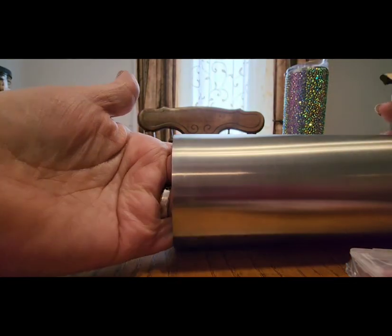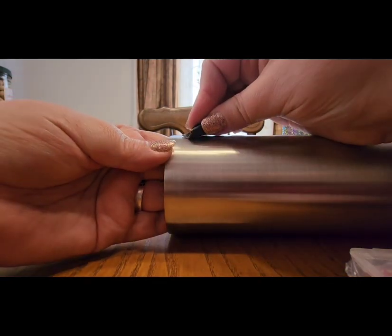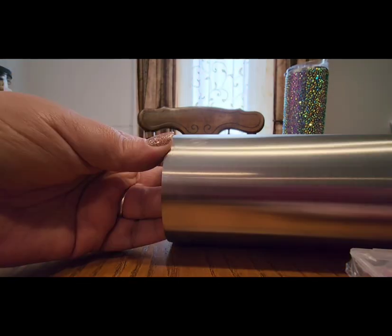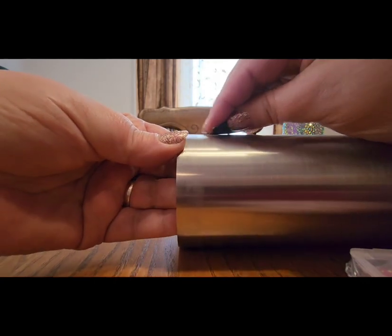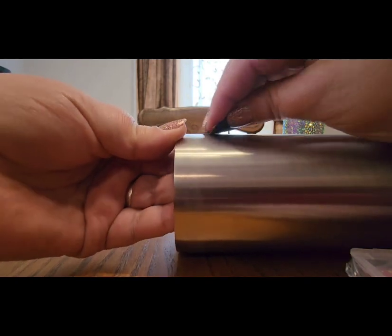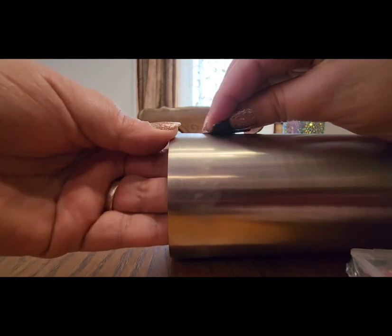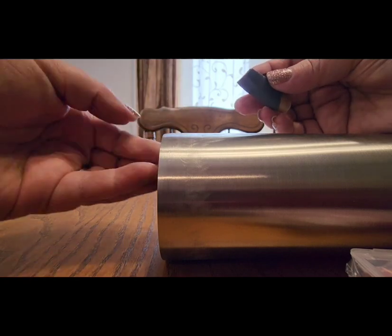Alright, I've made it all the way around. I'm going to do one more trek around with my small one here, just underneath it. It really is better to do circular motions or at least crisscrossing, to really sand this and give it a, I don't know if microscopic level, but a small level. We're basically making this a much better surface for our glue to stick to. It's going to adhere a whole lot better.